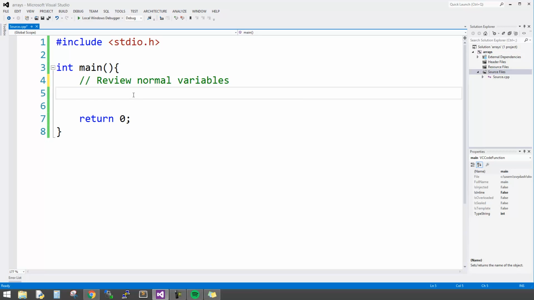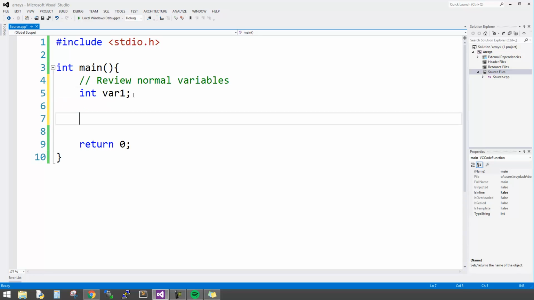So right now when we make a variable, we've got those four main types that we talked about: int, char, double, float. I think that was four. We would just give the type of the variable that we'd like to create or declare, and then the name of the variable. A lot of times I see you guys doing var1, so I'll just try and stick to that. So I just declared a single variable.